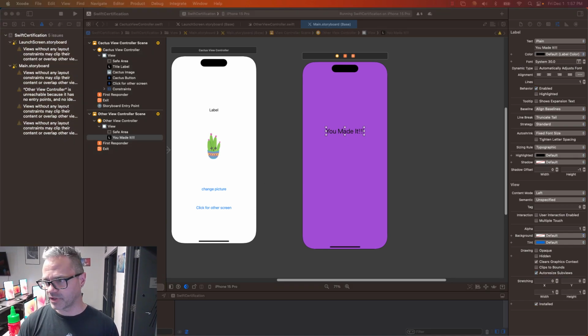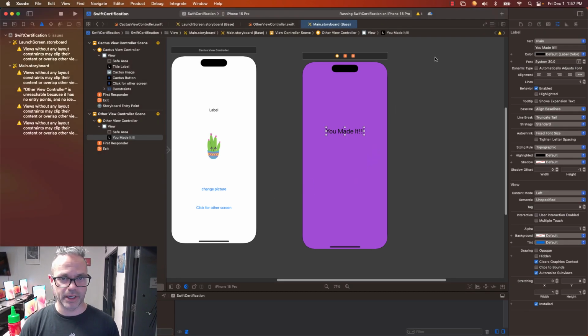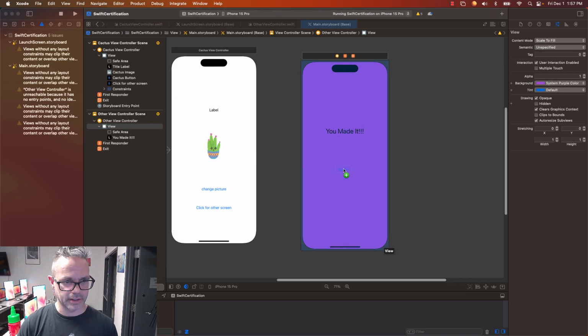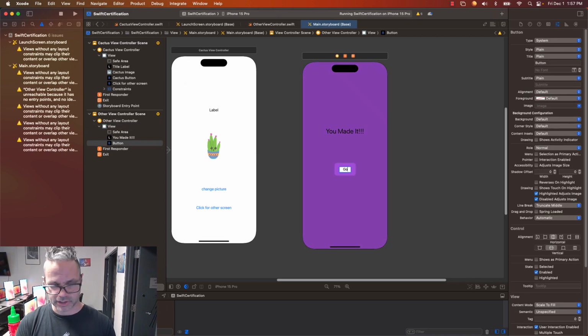And so now that I have this there, I want to make it so I can go to this other screen and then come back to it. So I'll have to make a button so it'll come back as well. So I'm going to click on this screen right here and make a button to go back. And I'm going to grab that over here and drag it to this. And we'll change the text of this to go back home.